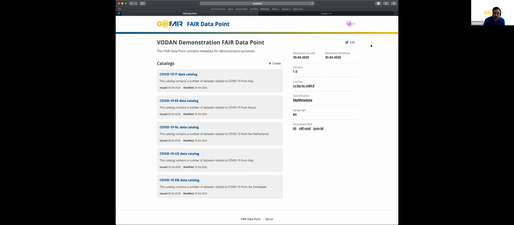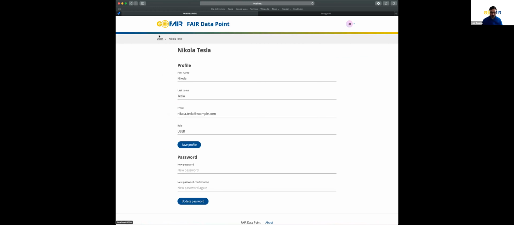But you can create a catalog and give authorization to a different user to access that catalog. And then the person can add to the catalog and can add data sets inside of that catalog.